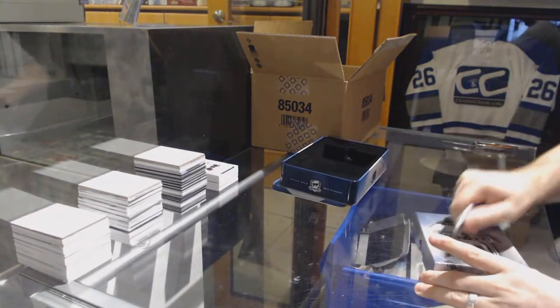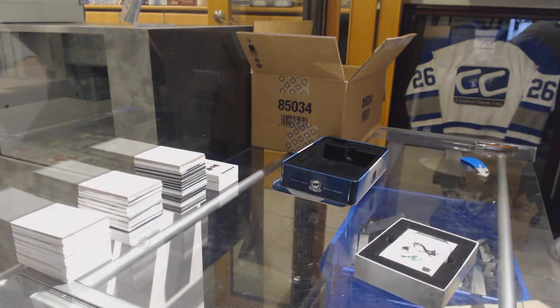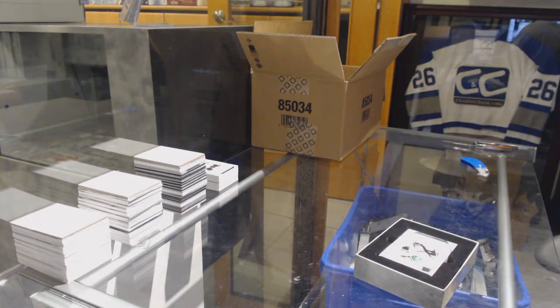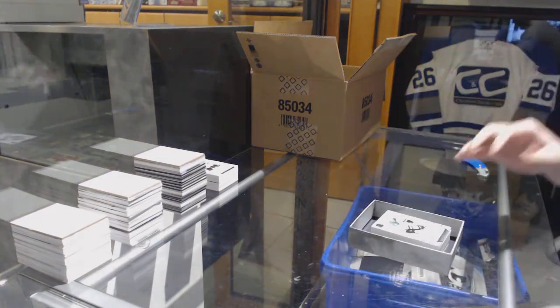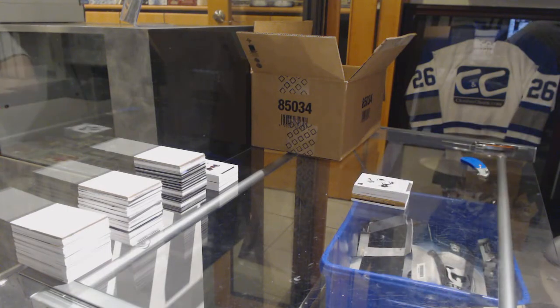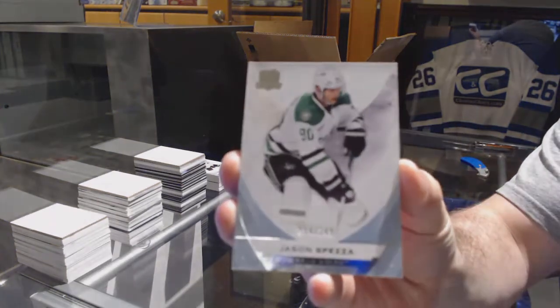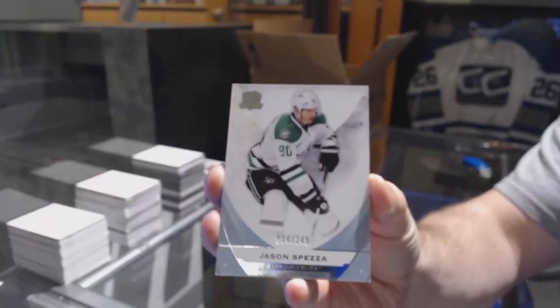It got put down, unfortunately. The van went — sell for $1,400 on eBay? That's a lot better than I thought. Did we really get a second item? Yeah, I think this is going to be one of those cases. Holy moly. We've got for the Dallas Stars a 249, Jason Spezza.